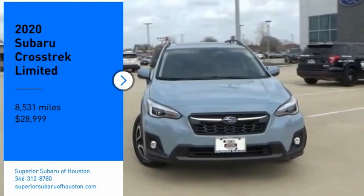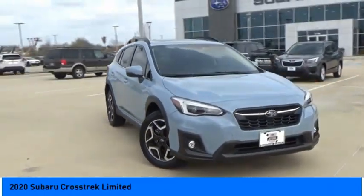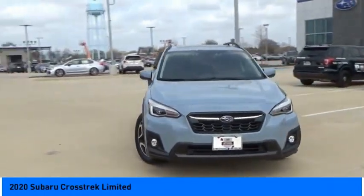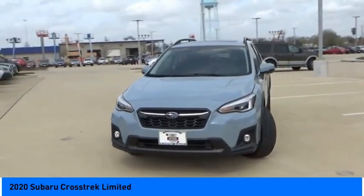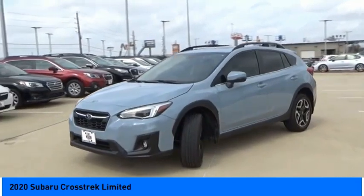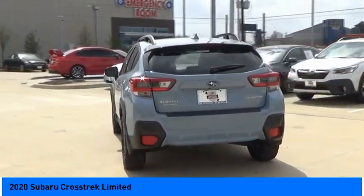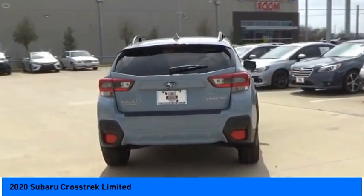We are pleased to show you the 2020 Crosstrek. This all-new four-wheel drive crossover by Subaru fills that spot for a vehicle with true outdoor capabilities, which is comfortably at home driving to soccer practice. The all-wheel drive Crosstrek pulls in the best parts of the award-winning Impreza and adds details to give this crossover a bit of style.